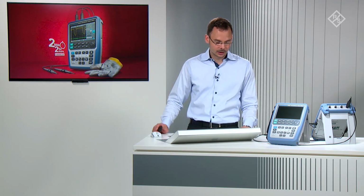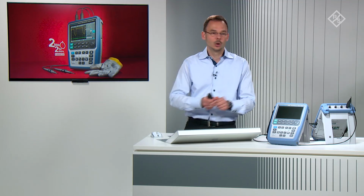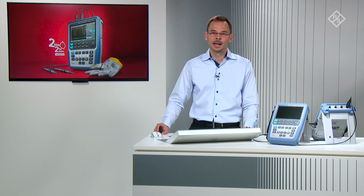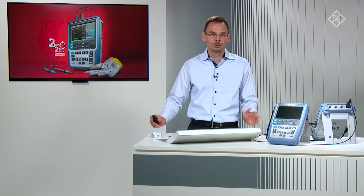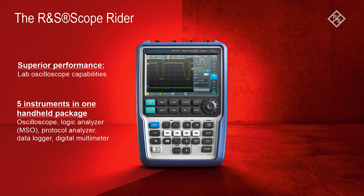So what does this instrument offer? Well, number one, and I think this is the one key message, it is laboratory performance and laboratory capabilities. Yeah? So, and I will touch this through my talk, and I will also demonstrate this in the live demo. So there are things that you usually only had available in the lab that are now available in this compact format. Number two, an oscilloscope is always a troubleshooting device and a multi-purpose device. Yeah? This is even more the case if you look at field applications, yeah?